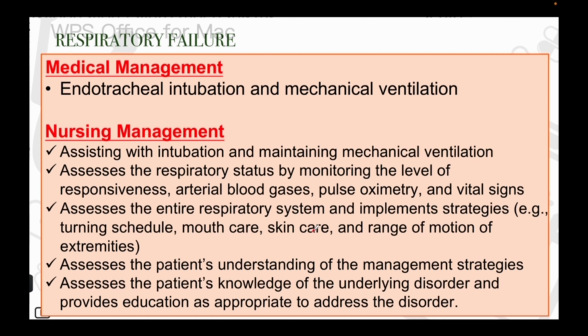Okay? So, the nurse assesses the patient's respiratory status by monitoring the level of responsiveness. Okay? And arterial blood gases, pulse oximetry, and vital signs. Okay? In addition, the nurse also assesses the entire respiratory system. Okay? And implements strategies like what? Turning schedules, mouth care, skin care, and range of motion of extremities. Ayan. That is to prevent complications.